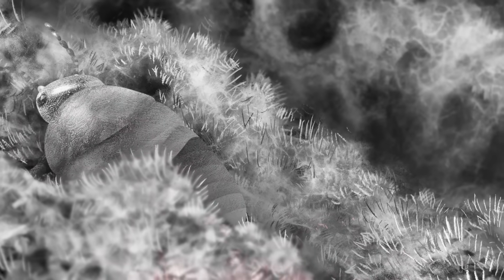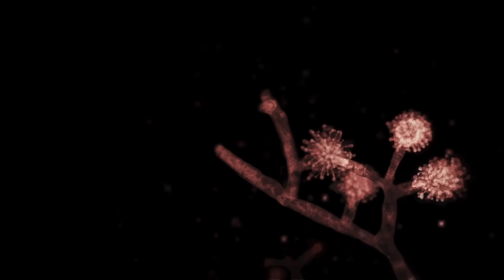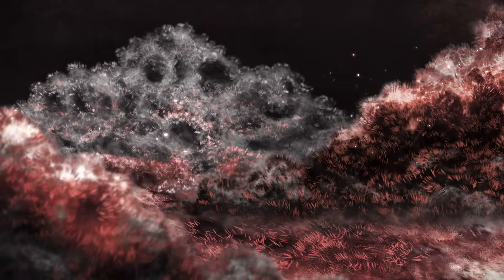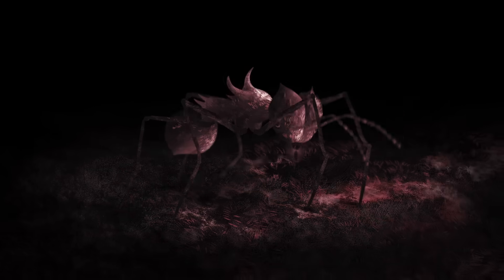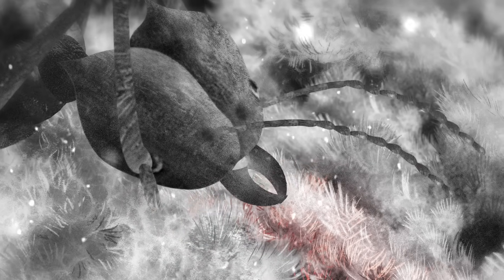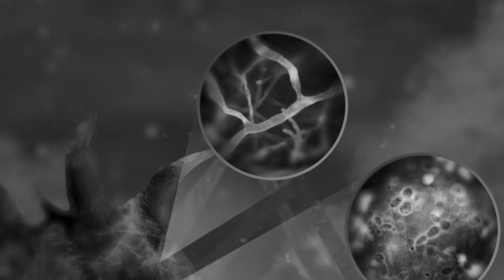And here's where this tale's antagonist rears its virulent fruiting body. Our elusive fourth character is a parasitic microfungus called Escovopsis. If left unchecked, it would destroy the fungal gardens and the ants and the cockroaches that depend on them. The leafcutters mount a barrage of defenses: they rigorously weed Escovopsis out and partner up with different microorganisms like yeasts and bacteria to stunt its growth.